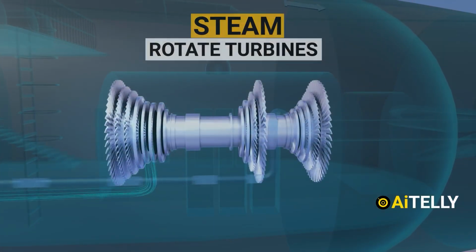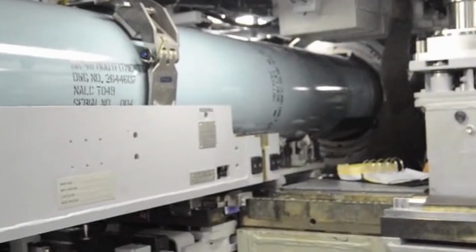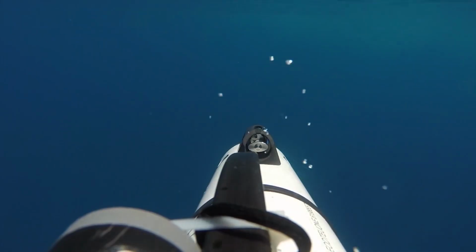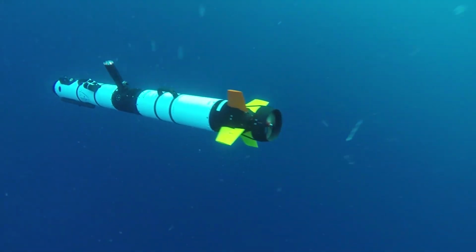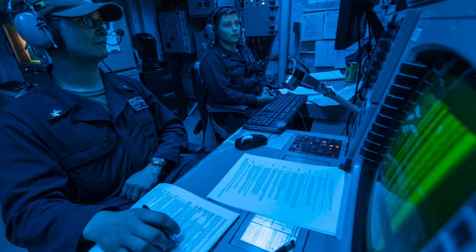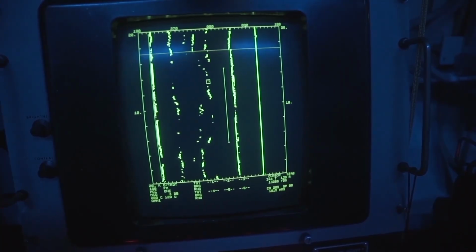If there's residual steam in the secondary loop, the turbines might still be turning slowly. That residual energy can be used to generate some electricity, buying time and reducing the load on the batteries. But if the scram was caused by a real casualty, a pipe rupture or equipment failure, the restart becomes complicated. The engineering team has to isolate the problem, verify that the reactor plant is safe, and potentially work around damaged systems. This takes time. Time the boat might not have.